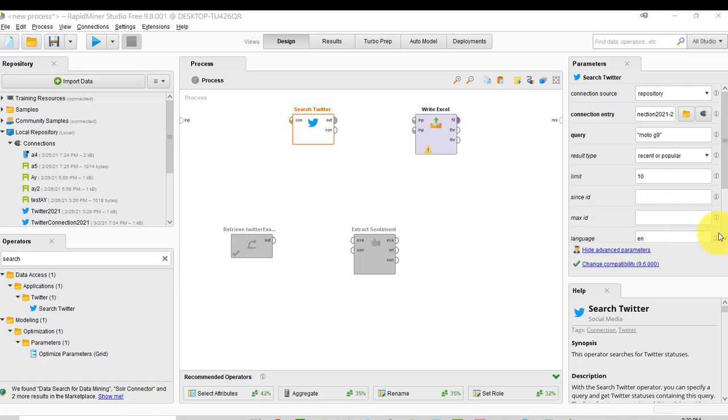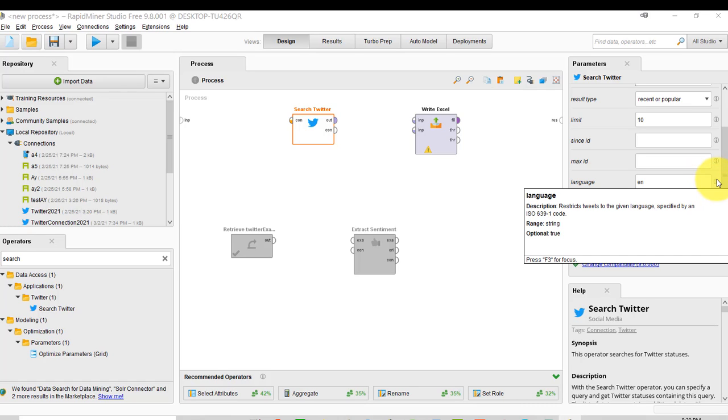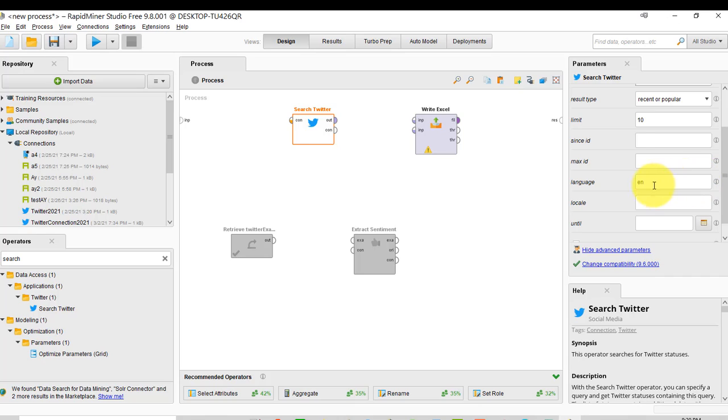There's a maximum ID, and there's a language, so I'm using English. There's a code here called ISO 639-1. If you look that up on the internet, you can probably find the codes for other languages as well. And I guess you can limit it and say until a certain date.